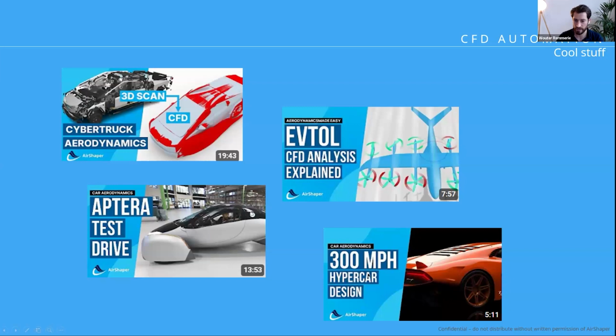We also did projects like this hypercar, where the designer completely modified the exterior of the car, and we did the full aero package, which included front splitter, diffuser, underfloor, wheel arch ventilation, winglets, anything. We dropped the drag coefficient of the base Lamborghini by 27%.